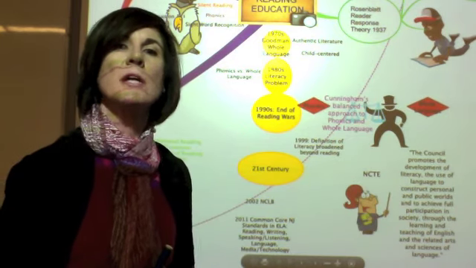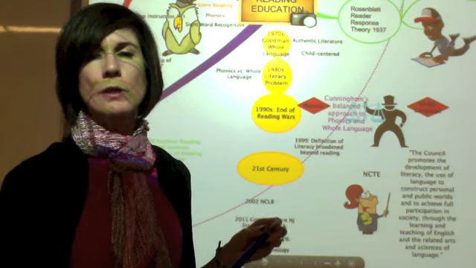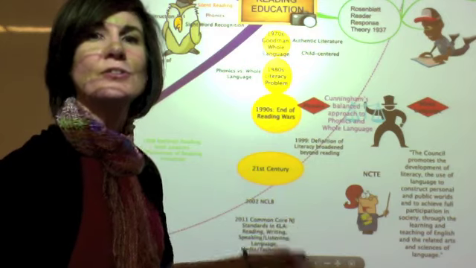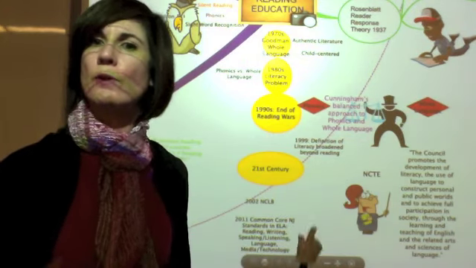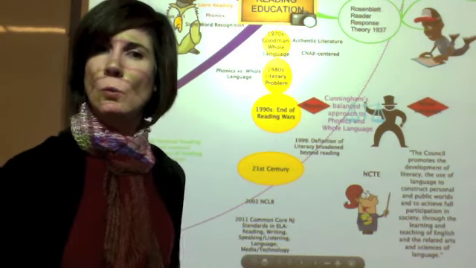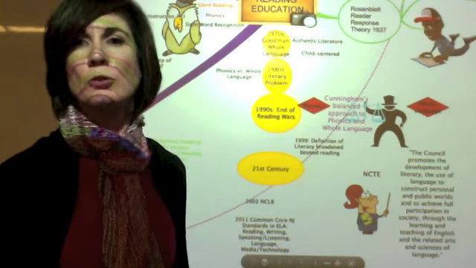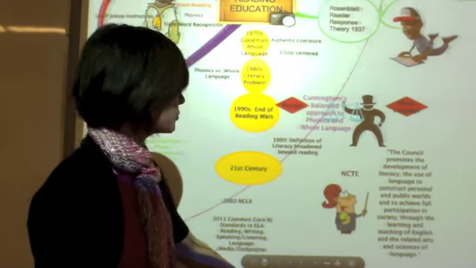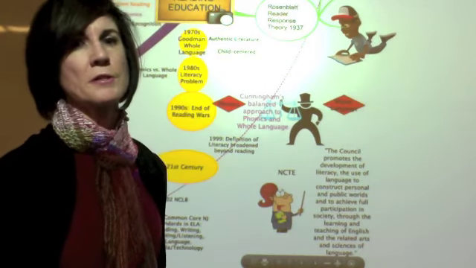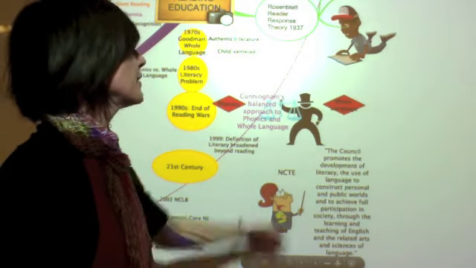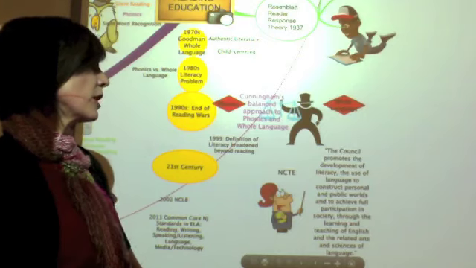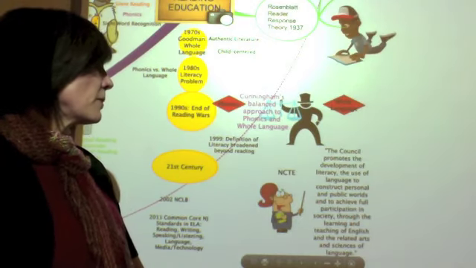And even the students who are a little reluctant and reticent to read out loud do need to be aware that speaking in front of groups or communicating to people on a more intimate basis, one-on-one, is important, and it's a very huge part of literacy as well. Just to wrap up, over here, I'm a member of the National Council of Teachers of English. It's an organization that was founded in 1911, and the council promotes the development of literacy, the use of language to construct personal and public worlds, and to achieve full participation in society through the learning and teaching of English and the related arts and sciences of language.